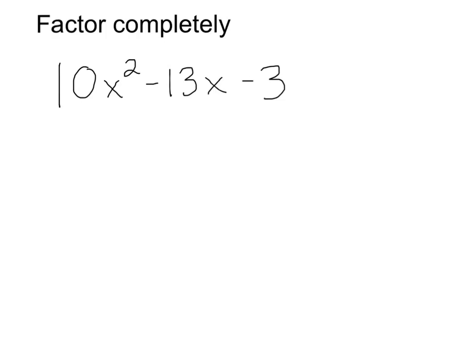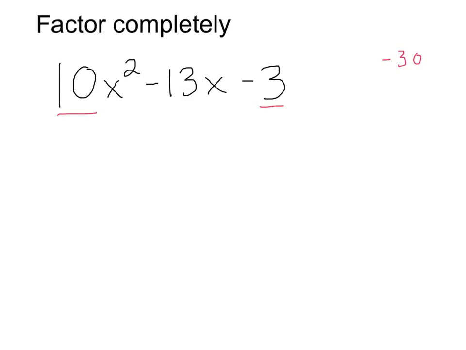Grouping. Say grouping. Okay, so what is the first step in factoring by grouping? Multiply A and C. Multiply A times C, and you get negative 30. And now what you're looking for is a multiple of negative 30 that also adds to be negative 13. You're looking for a multiple of negative 30 that also adds to be negative 13, correct?